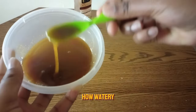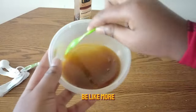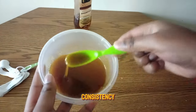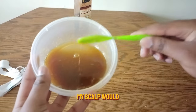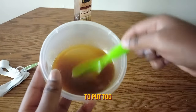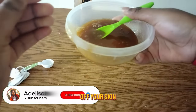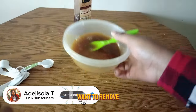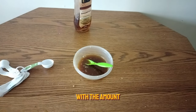The mixture turned out more liquidy than I expected — I thought it would be much thicker — but that was actually perfect. If it were any thicker, my scalp would probably be peeling by now. Try not to put too much sugar in it so it doesn't literally peel off your skin. We want to remove dead skin cells, not our actual skin, so be careful with how much sugar you use.